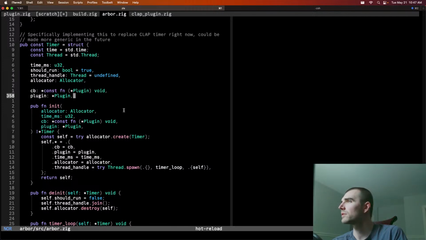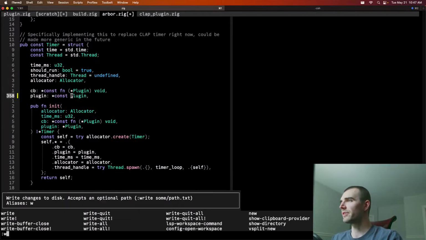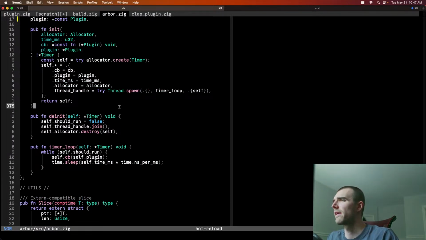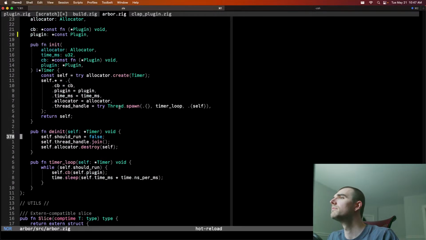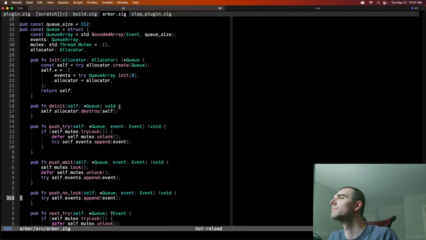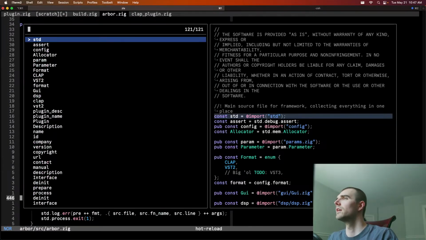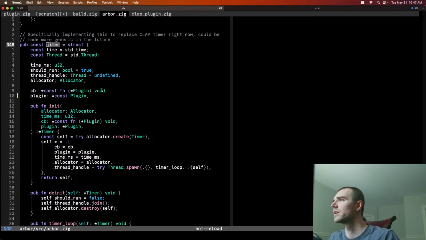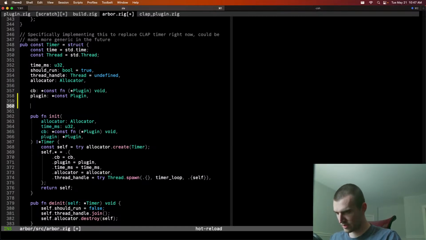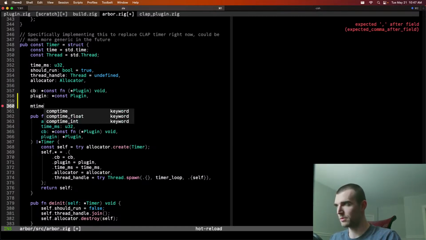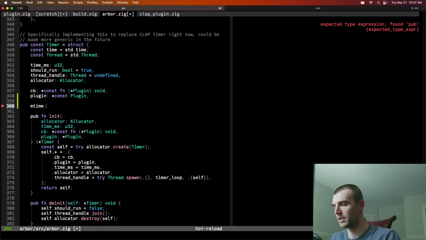Right, so we have our callback, we have our plugin, a handle to the plugin. I don't think this needs to be mutable for now. Or if I got rid of the old timer callback. Yeah, I think I did. Okay, so we'll just have this hold on to the last M time of the file.